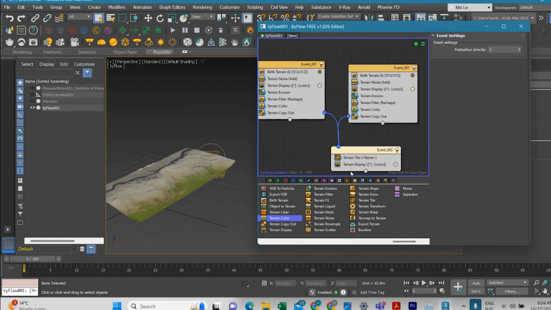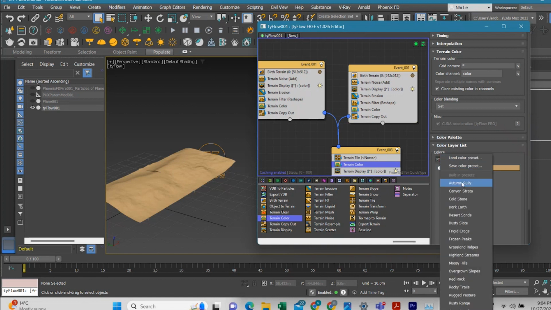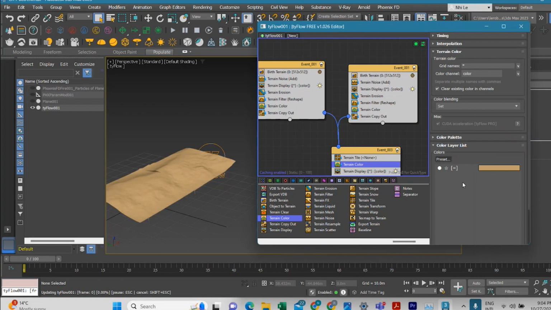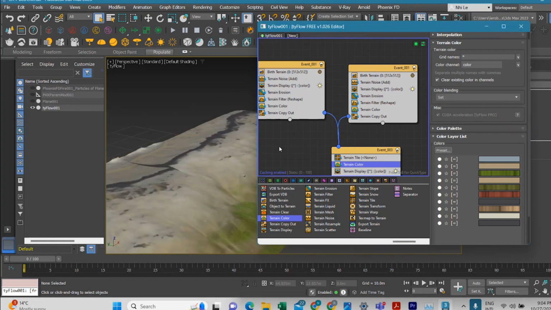And for them to have more of a uniform look, we could use the terrain colors on the terrain tie connecting them together. Here, as you can see, it's just a basic color again, and we can go to preset and choose the autumn gully again. It's a bit more seamless, but you can see there's still this little gap.